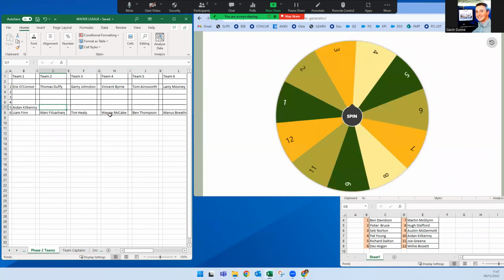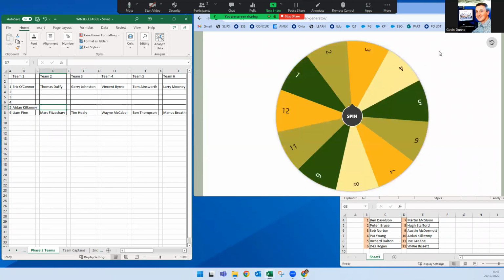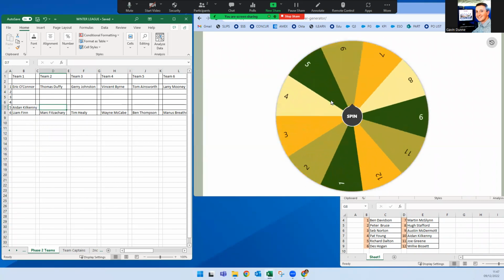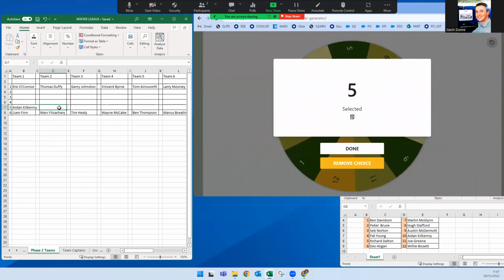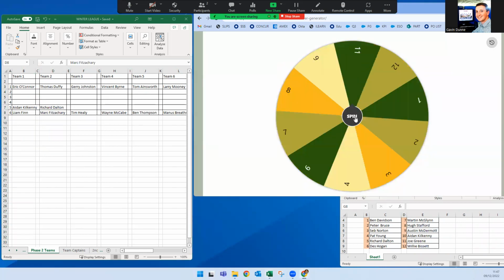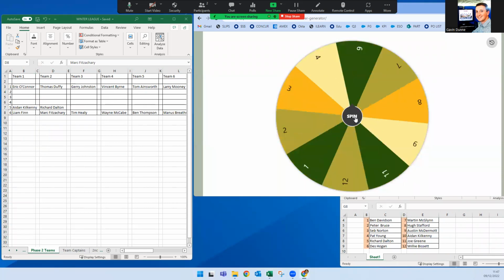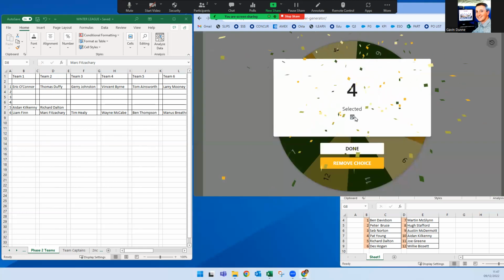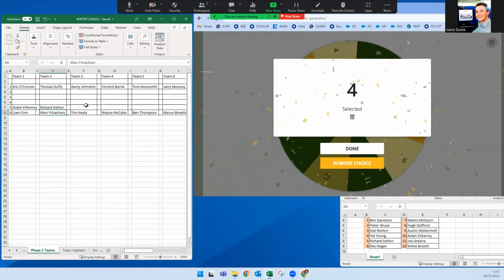Next up on Thomas Duffy's team is number 5, Richard Galton. Next up, joining team 3, which is Jerry Johnson, is Pat Young.